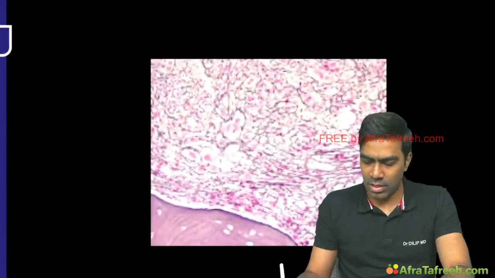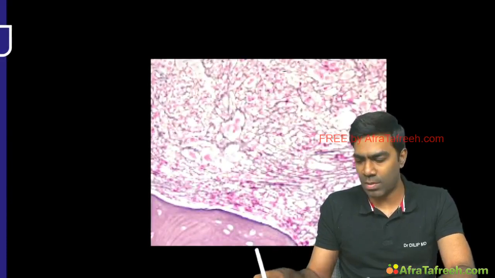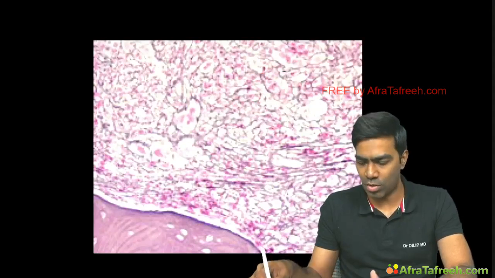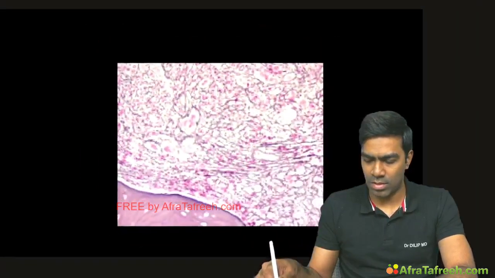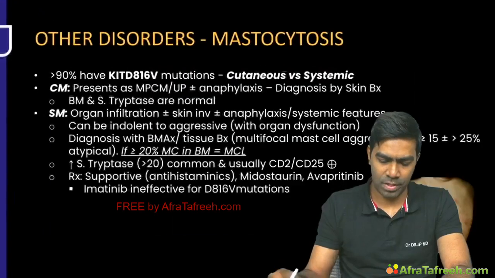So look at this image. This is a typical image of a patient who is suffering from primary myelofibrosis. This is a kind of a reticulin stain. You can notice how severe the fibrosis is, and you can also notice the abnormal bulbous looking megakaryocytes. So this is an image of primary myelofibrosis, by the way.